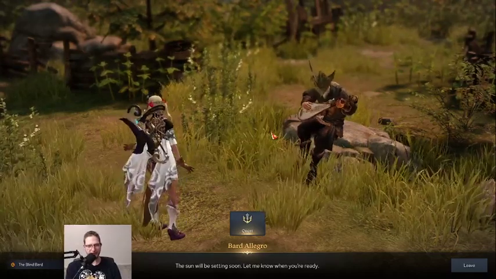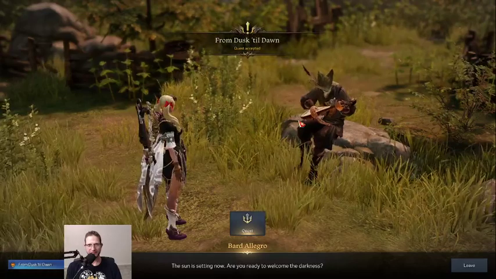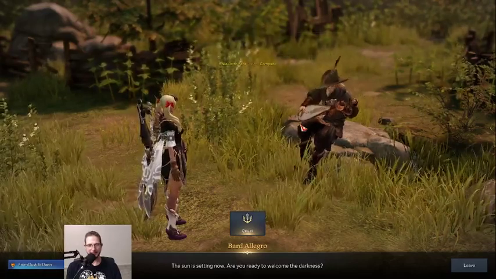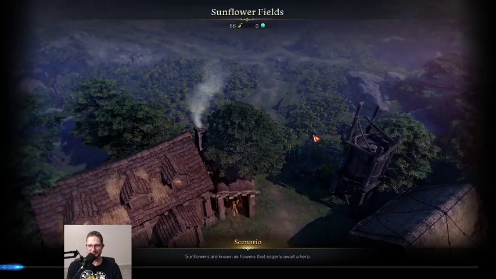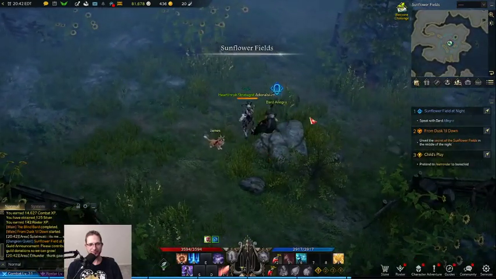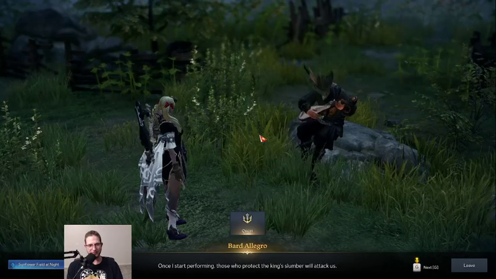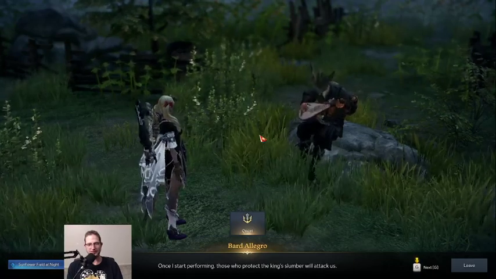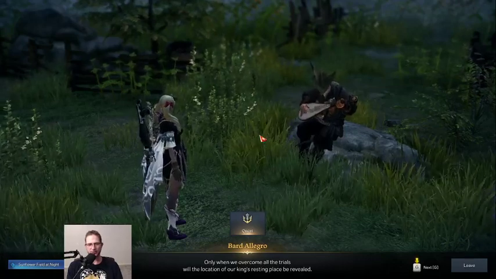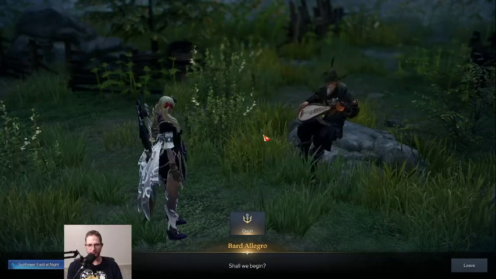The sun will be setting soon. Let me know when you're ready. The sun is setting now. Are you ready to welcome the darkness? I suppose I am. Bard Allegro. There is something I must tell you before I begin. Once I start performing, those who protect the king's slumber will attack us. Only when we overcome all the trials will the location of our king's resting place be revealed. Remember, you must protect this place until dawn. Shall we begin?